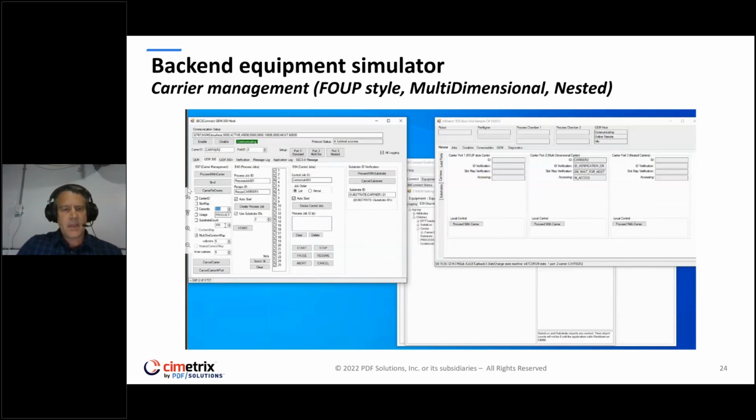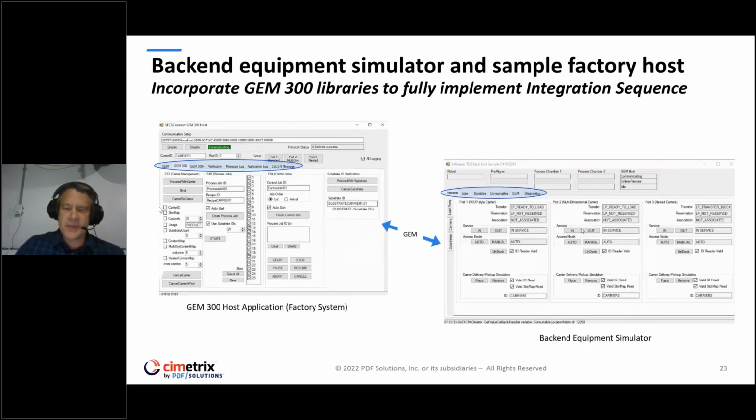What's also nice about the equipment simulation is that it shows 3 different types of ports. Now in the backend TOS, there are 3 different types of situations they're showing and requiring. The first one is for a standard FOUP style carrier, which follows the standards the same way you would for any front end 300 millimeter equipment.